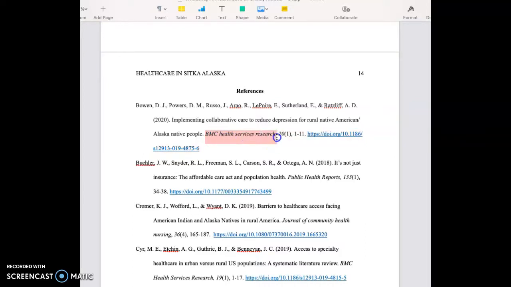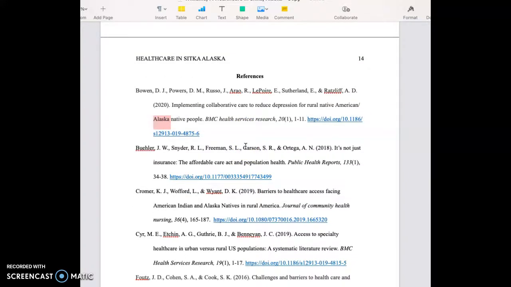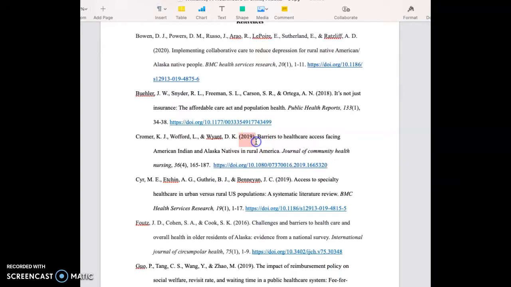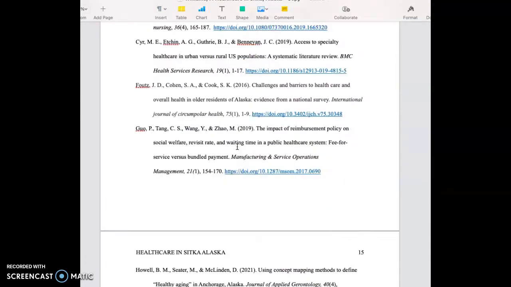As you can tell within this narrative, there's a couple of things that are italicized versus not. The title of the journal is always italicized. So the title of the book, the title of the journal is going to be italicized. Everything else will be regular writing. You don't have to capitalize everything. Like if it's Alaska as a state, you need to capitalize that. But other than that, it's pretty clear cut. I tried to keep things under a 5 year time period in my paper. It's a good thing to follow, but I don't feel like you have to do that as well.